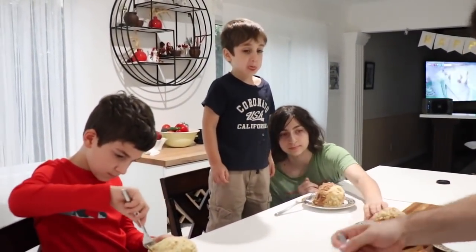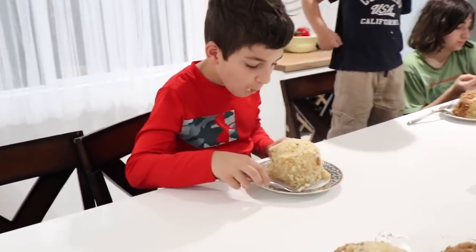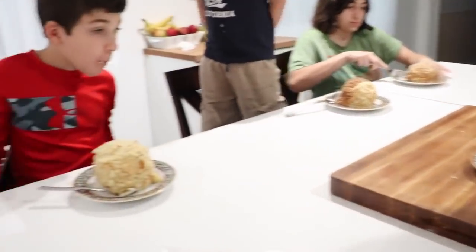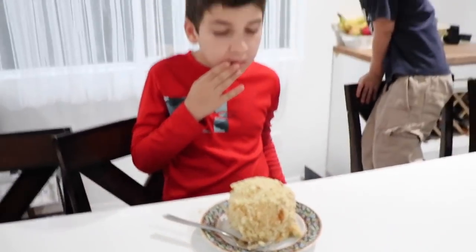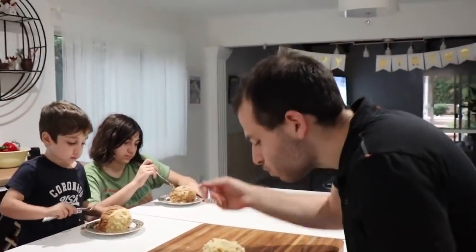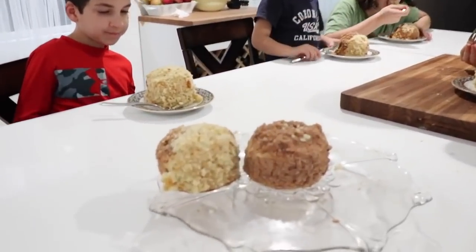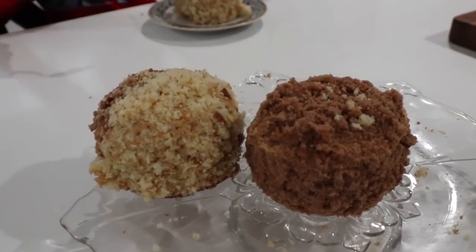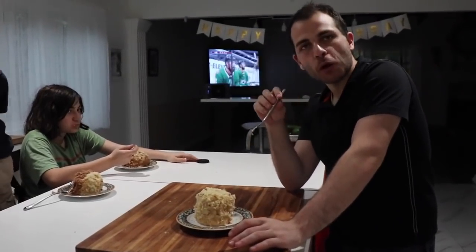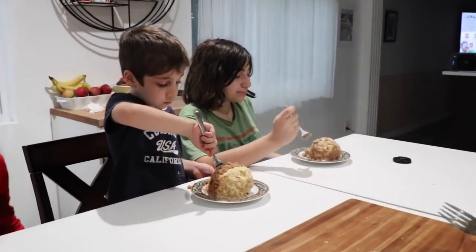So good. How does my apple make it? That's the biggest. Oh, this is my caramel. Wait, let me remember which one was the biggest one. I think it was this one. This one just has more crumb on it. Is it good or not? This is good. Yeah, so this is how you make it. This one tastes better cold. When you put it in the refrigerator. That's what I'm gonna do.